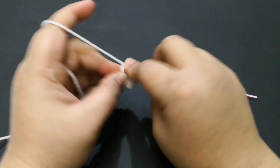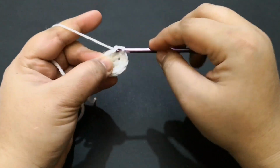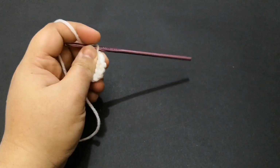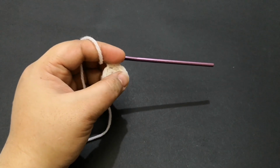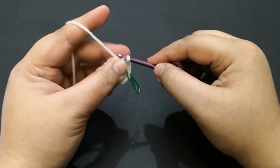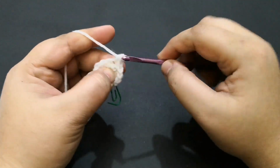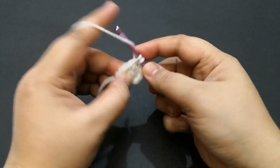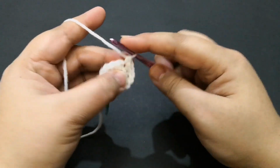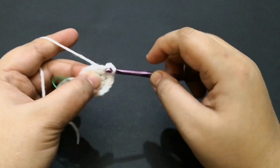And now we are going to start round 3, which is going to be 1 single, then 2 singles, then 1 single. At the end of this round you should have 18 single crochets. So I'm going to complete this round. Make sure to put the stitch marker on your very first stitch. Work 1, then 2, then 1, then 2 all the way around. At the end you should have 18 single crochets. As you can see, I have already done this while talking, so let me complete this round just like that.